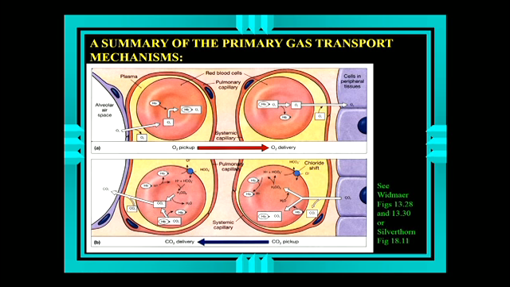Let's look at oxygen, because it's fairly straightforward. High levels of oxygen in the alveoli, lower levels of oxygen in the pulmonary capillaries, as we learnt last week. This will drive oxygen into the blood, down its partial pressure gradients. That oxygen, what happens to it? 1.5% is physically dissolved in the plasma. 98.5% of the oxygen moves into the red blood cells, and it does so because it has a very strong affinity or attraction to haemoglobin, and it forms oxyhemoglobin.